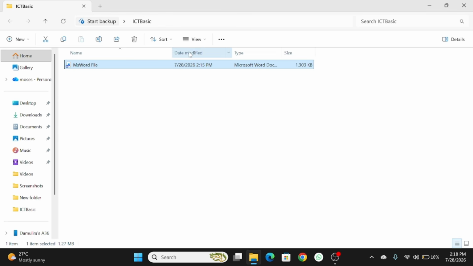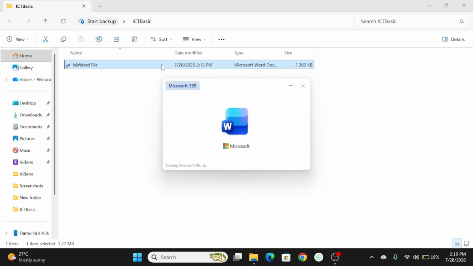You can even see under Date modified, it will show you that you last saved this document at 15 minutes past 2. Now, in the previous video where we were zipping files in the folder, you'll be able to see even if the file size is what you expected. Sometimes you end up creating many documents and some of them have 0 kilobytes. But here you can see that our file has something. It has 1,303 kilobytes. So there is something. You can always double check. Right-click and open to double check and be sure.